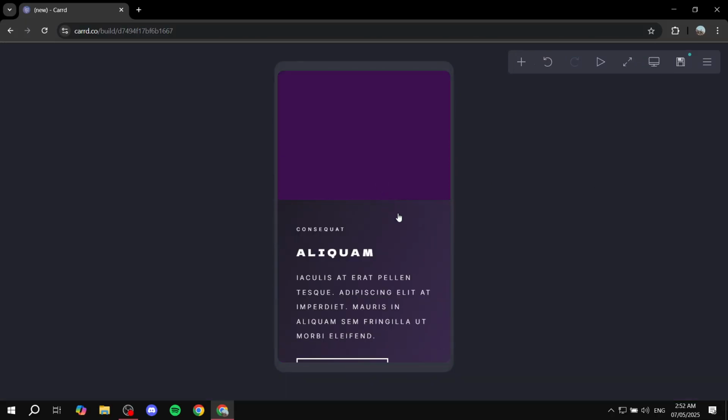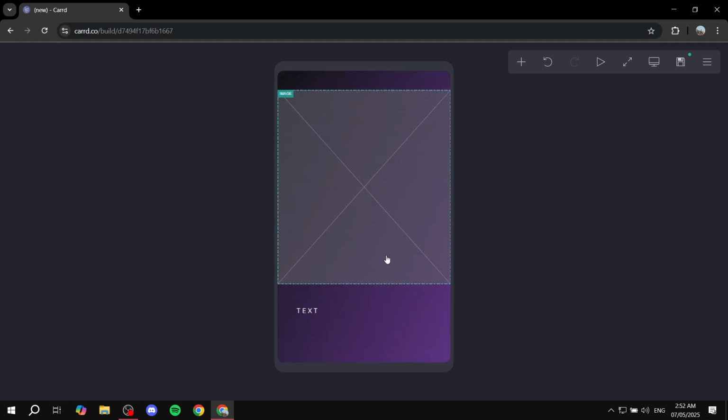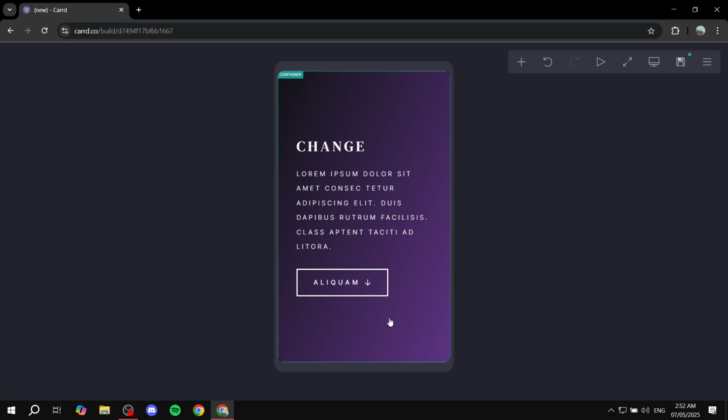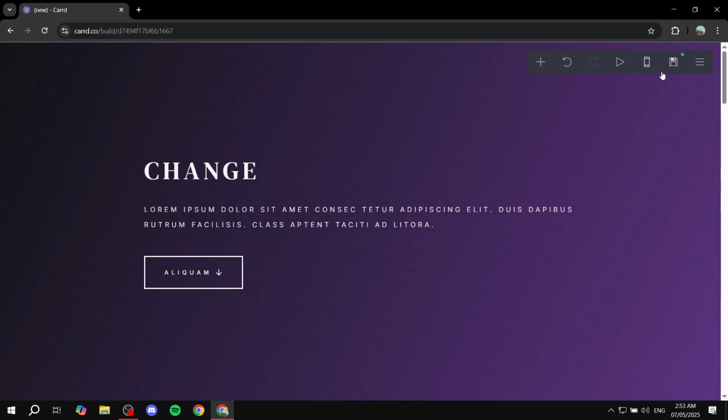The mobile view is also going to be very clean usually, but you would want to clean some stuff up, because in desktop you can have a lot of images in one page, but maybe in mobile view you don't really want to show all of that. And then once you're done, just publish it on the top right and you're good to go.